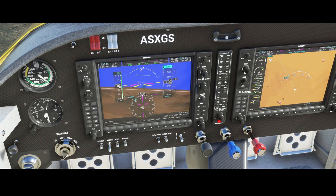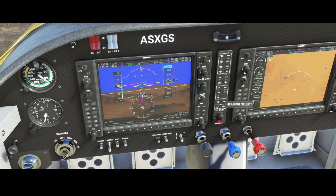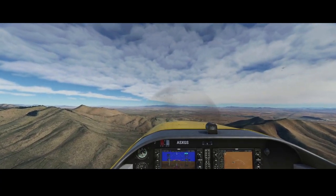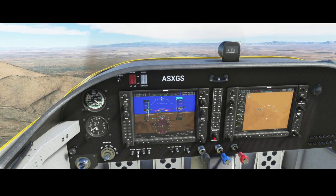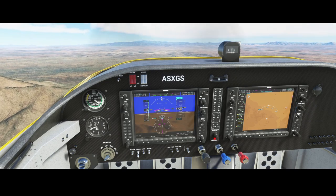We're going to set the heading using this button, and press the heading selector. You can see that the cockpit dashboard is directly updated. So: hold heading, approach, do the flight level change — and it's climbing as you can see. Let's see if it really works. It's a little bit windy because it's going left and right, a little bit of turbulence. So that works — we're nicely climbing at 400 feet per minute with a speed of almost 90 knots.